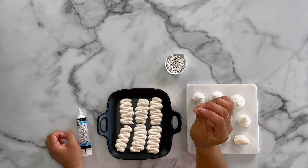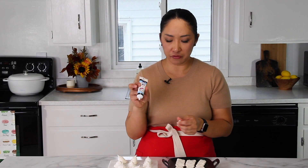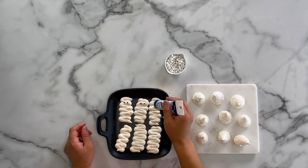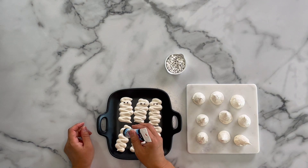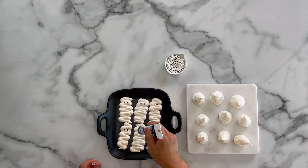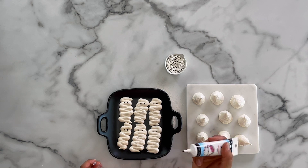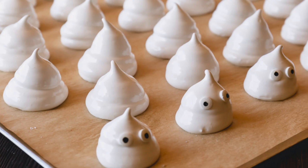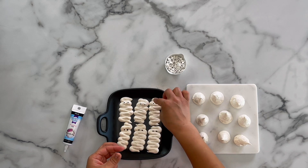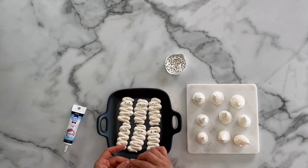Now I'm going to show you how to decorate. As mentioned, there are a few ways — you can use melted chocolate to draw the eyes and mouth, or you can use mini candy eyes. I'm going to use black decorative gel to stick the eyes. For mummies, just put it on the top portion — two dots, like so. You can also use just the gel by itself. You can also put the candy eyes on before baking so you don't need any glue. The eyes are cuter, I feel like. Oh my goodness, they already look so fun!